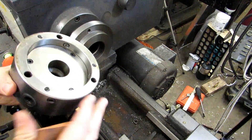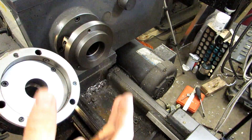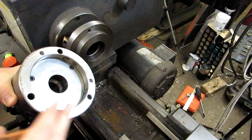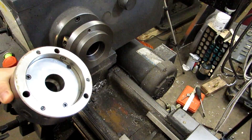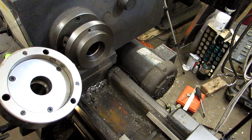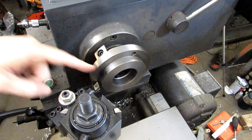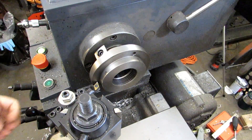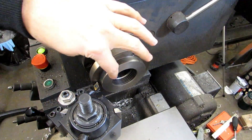I'm also going to go ahead and stone the backside of the chuck because I don't know if between taking it off and putting it back on I've picked up a burr, maybe by putting it down on something. It's always good practice whenever you take something apart to lightly run a stone over it just to make sure it's nice and flat. So I'm ready to take my light facing cuts - I'm just going to touch off as lightly as I can, go until I get it nice and trued up, and then take the same amount off the boss face.